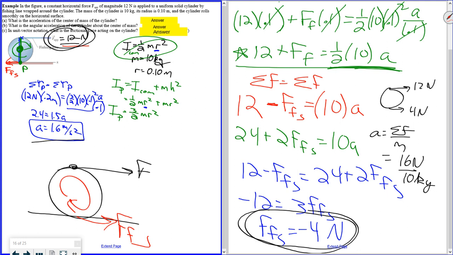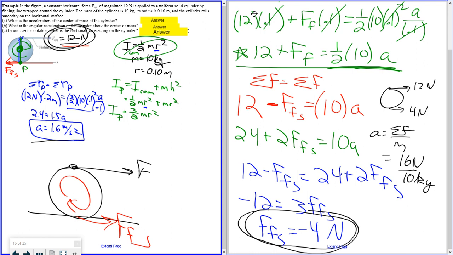So, long story short, there's a lot going on here, and I know this is a really long video, but you really need to have a full understanding of these rolling problems, because they do come up a lot. The tools that I've used here to solve these problems come up a lot on the AP test, especially on the FRQs, which is where the bulk of the points are.